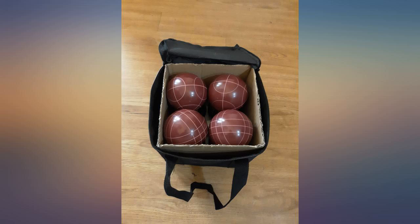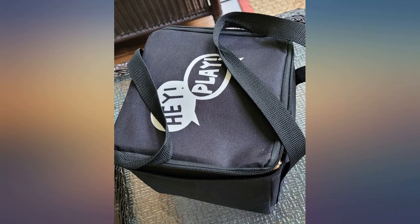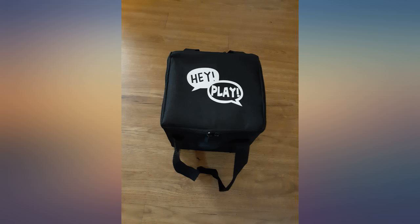Realizing this, I saved the inner box that the balls came in inside the bag, tore off the top flaps, and I'm using the box as an insert that provides structure and keeps the balls upright. We will see if that makes the bag last — it certainly makes the set easier to carry around. Have had hours of fun with it already.